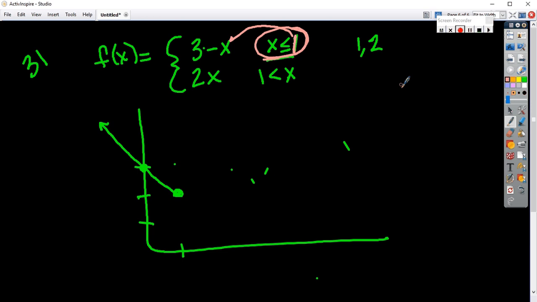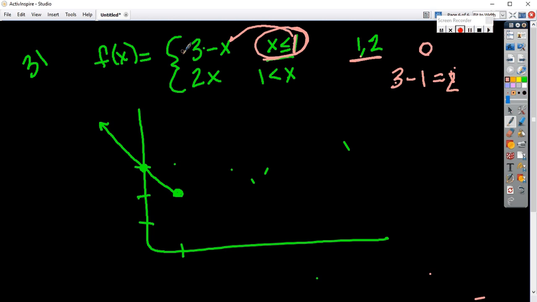1, 2. Then what I need is I know that it goes in the direction that x gets smaller. So what's smaller than 1? You could do 0 and plug it in. If it's easier for you to plug in, what I did was I said I know the slope is -1, so I made this have a negative slope. But you can plug in 0 here and say, okay, well, 3 minus 0 is 3. So 0, 3.